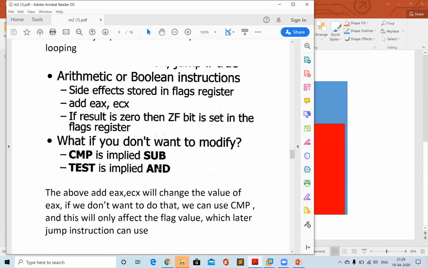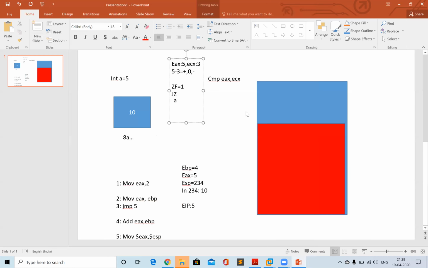Suppose there was an instruction AND EAX, EAX, and the EAX value was 5. The EAX value will be EAX AND EAX.